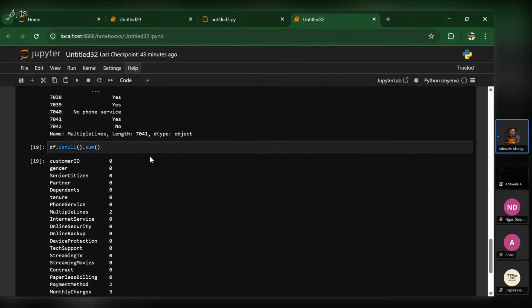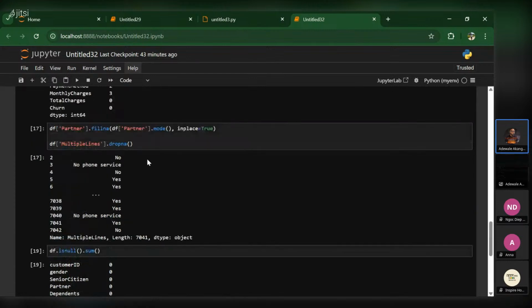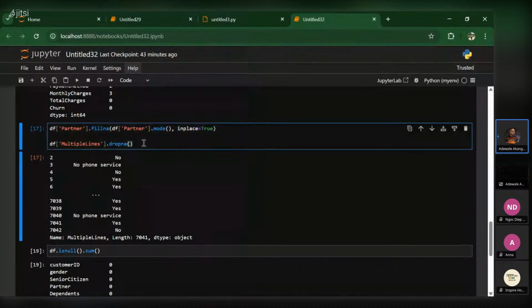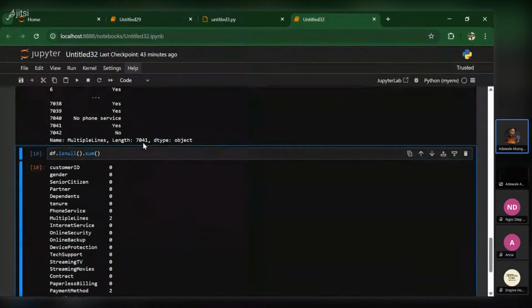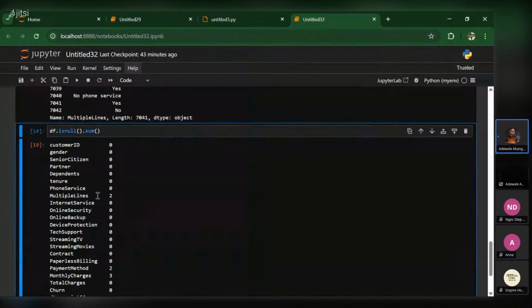Let's look at what is going on. No phone service, name, multiple lines, length. So we're trying to drop. Usually after dropping them, we shouldn't have this again.